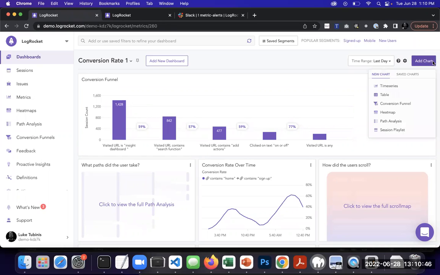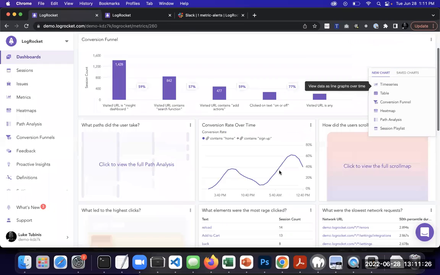And yeah, we call them time series, which is essentially groups of users who have done something or have been affected by an issue over time. A table is basically just displaying information about issues or about users who have done something. A conversion funnel is what we're actually looking at up top here, and I'm gonna spend a little more time on that one because I use it a ton. And then we have heat maps, which also includes scroll maps, click maps, hover maps. Hover maps. Yeah. Always the one I forget. And then path analysis we'll also take a quick look at, or just a list of sessions that have done something.